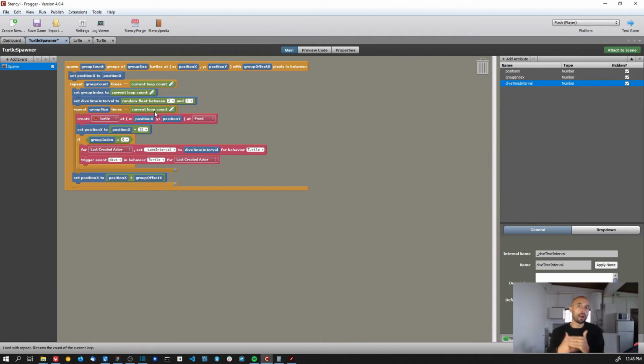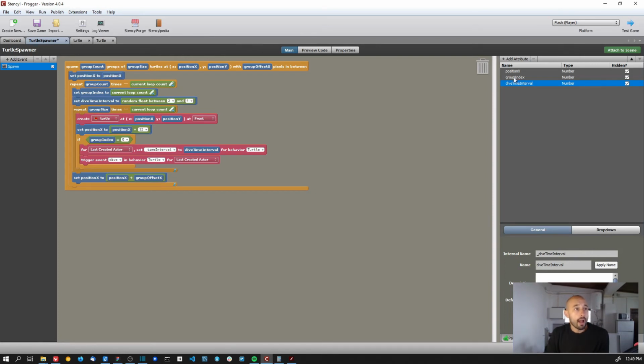I mean, where that block is inside. So it seems that this value is overriding the other one, and so I end up using the loop count here. What was happening was that when I tried to use the current loop count from the group, I was actually telling the first turtle of each group to dive and not the first group of turtles. So I needed to create a workaround around this problem.